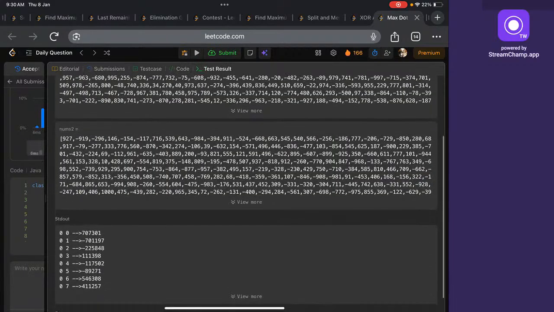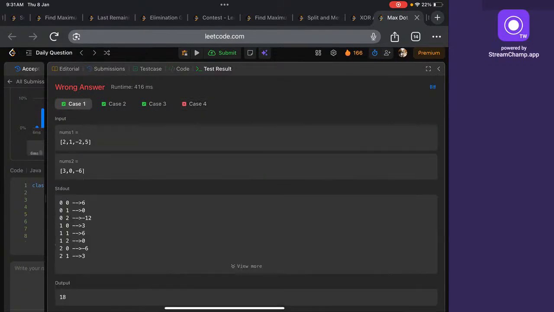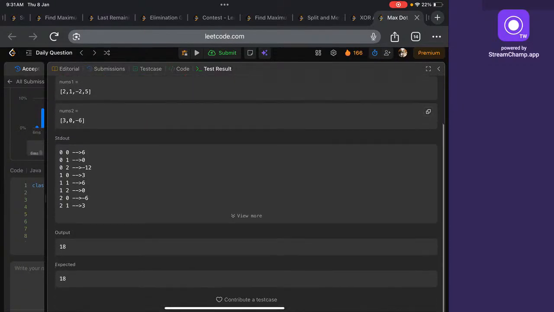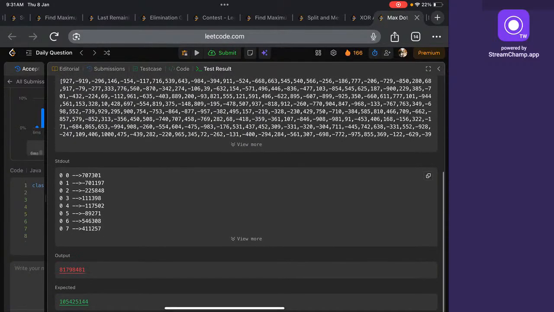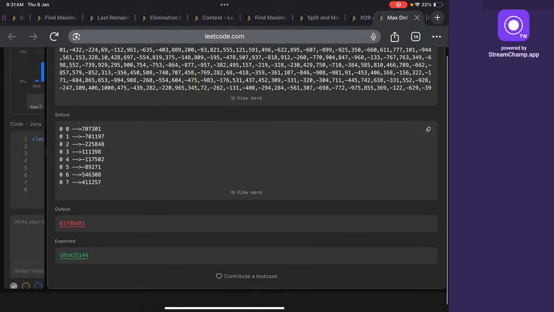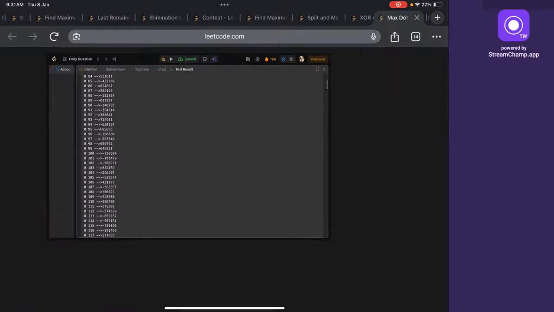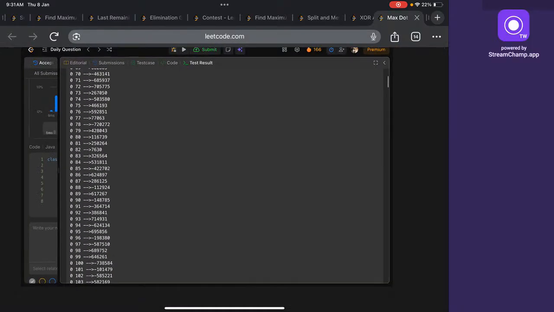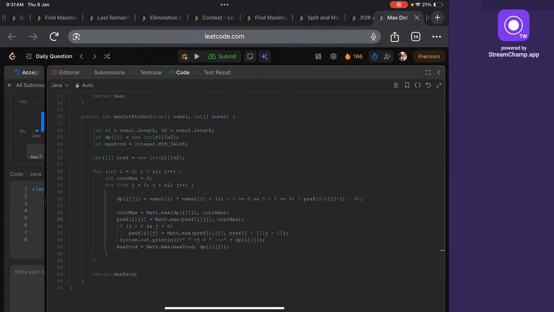Why is it giving wrong? How can I even see this will be wrong? This result will be a wrong answer. How the heck can I do that? i minus 1, j minus 1, i minus 1, j minus 1, yeah.